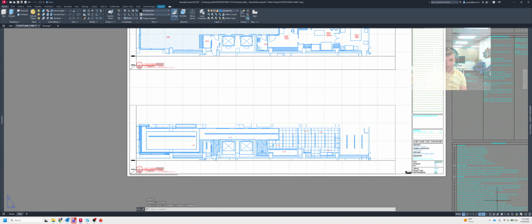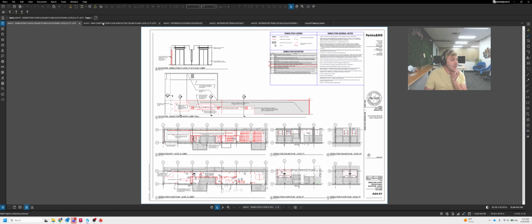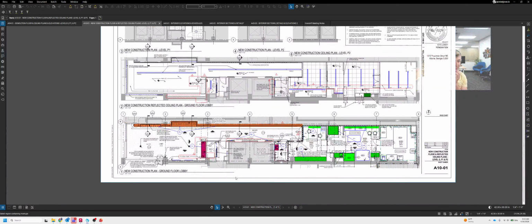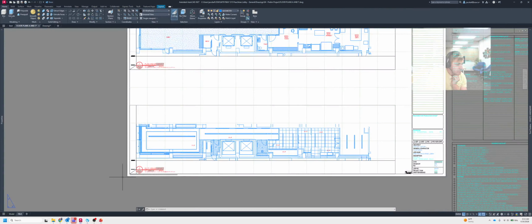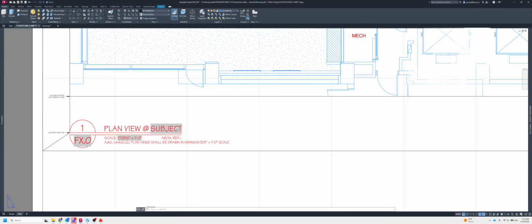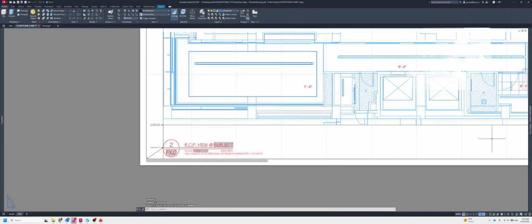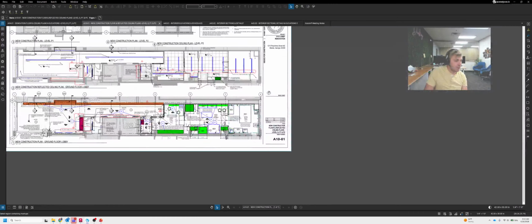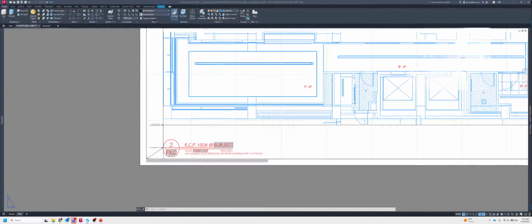All right, then if you have any arc references to fill out, it's important to do that here too. So here we've got, let's see, for the floor plan itself, it's view 1 on page A10-01. So let's fill that out now. 1 on A10-01. And then the RCP, just bring that back over so you can see it, is view 2 on the same page, A10-01.